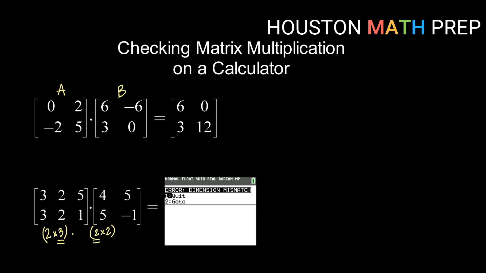If you enter these matrices in, let's say you put this one in matrix A and this one in matrix B, and then you repeat the process we just had, this is the screen that you will see. It tells you there's an error, your dimensions are a mismatch. When you see that, you know your matrix multiplication was not possible and your calculator is just verifying that for you.